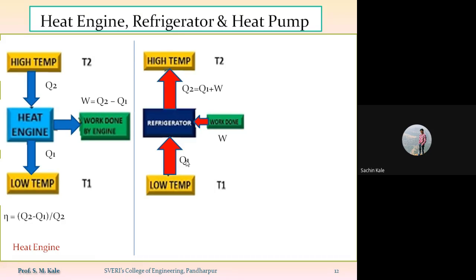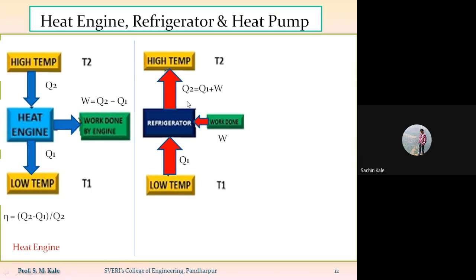And because of the same, whenever you are keeping the door of that refrigerator open, after some time you will observe that the temperature inside the room goes on increasing. Are you getting the reason? Yes, sir. Q1 plus something. That means Q1 plus work done on the substance or work done on the system. That's why Q2 value is always greater than Q1.